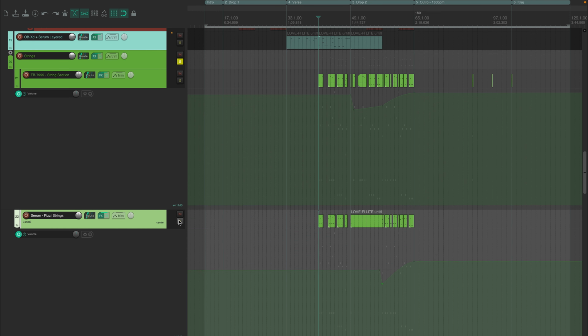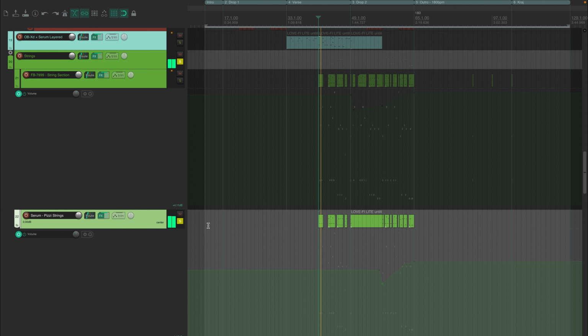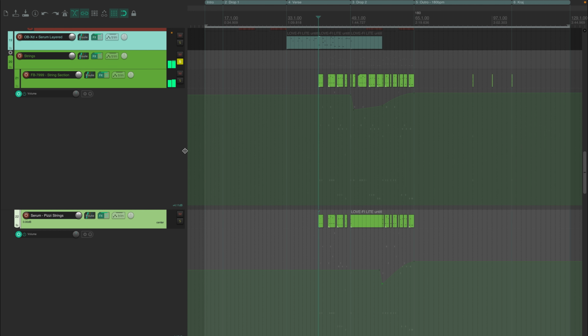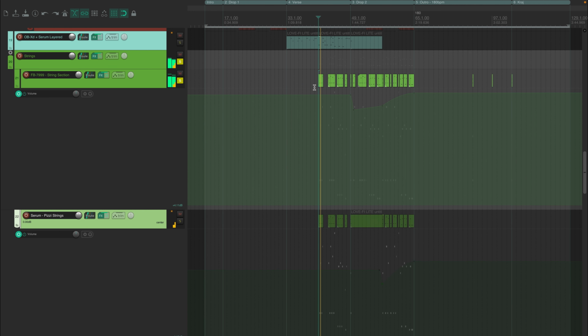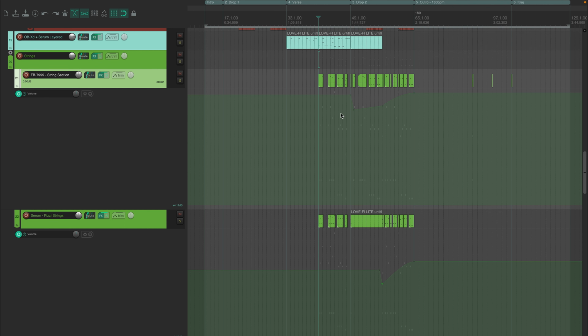Let's see how Serum sounds. Sounds pretty synthetic. And this one sounds more analog, more stringy if you want. Also there's some automation going on here of the volume, and that's it for the strings.